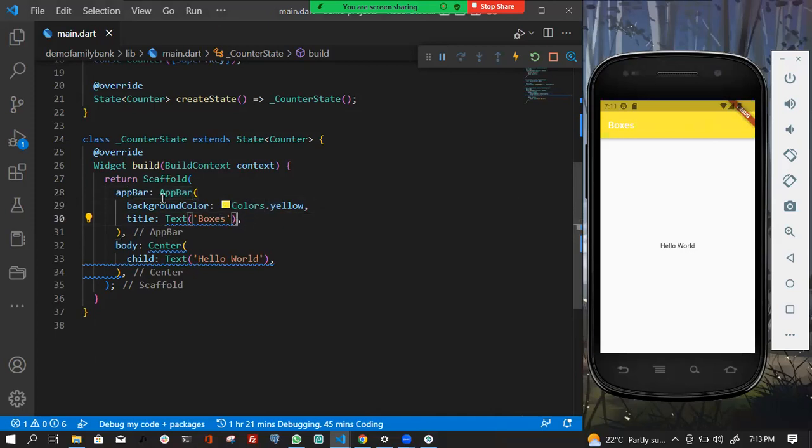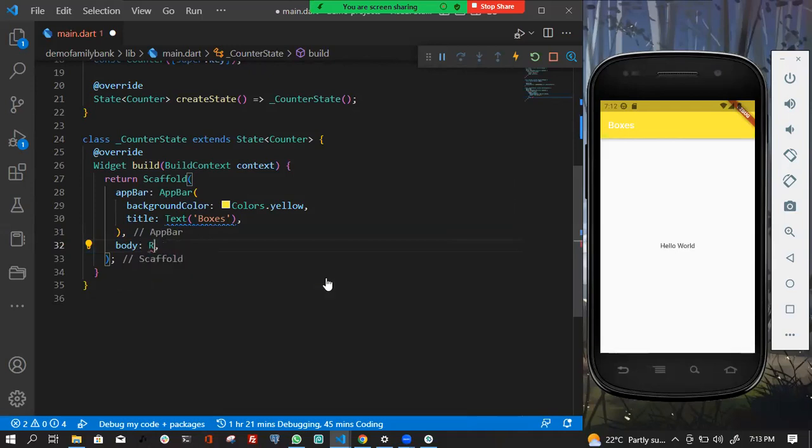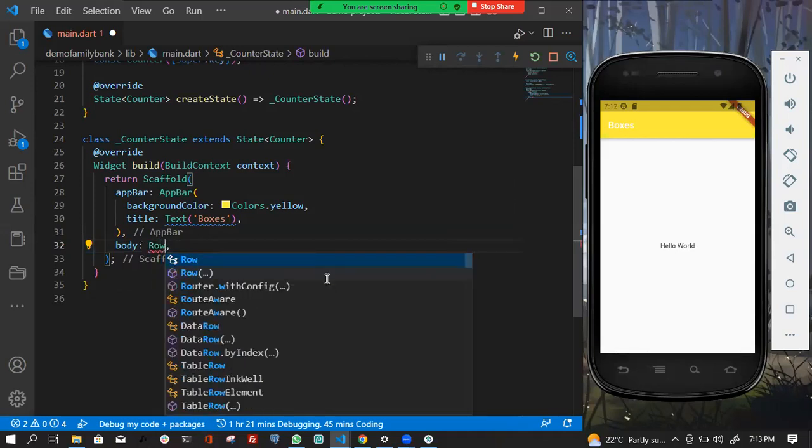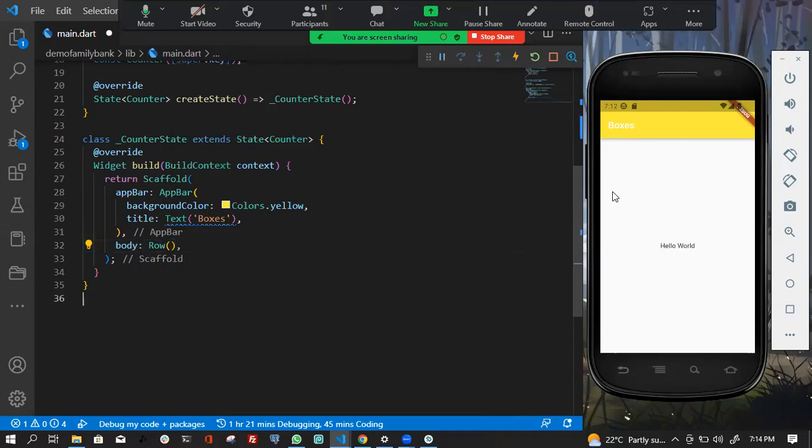So that's the whole thing. There are different types of widgets that you guys will be using. Text is one of them, one of the mostly used widgets. The center is also one of the mostly used widgets. And there are two other widgets that you guys will be using. They're called columns and rows. A row, of course, is horizontal, and a column is vertical. So for example, you want to put things, let's just say there's an item here, there's an item here, and there's another item here.